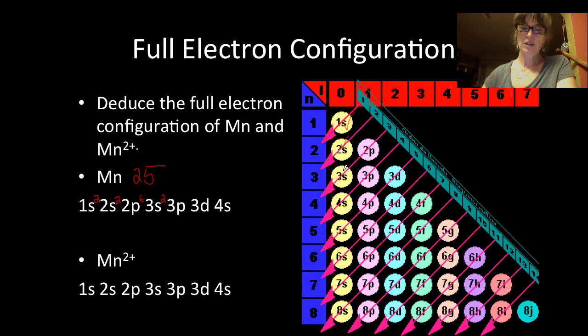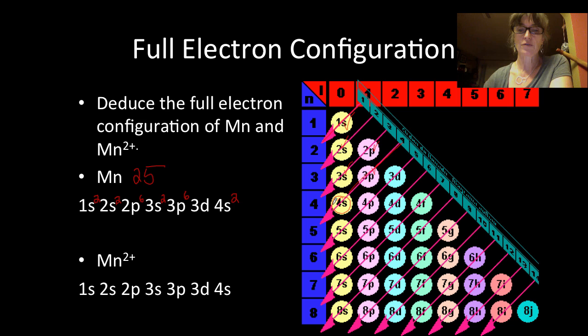So after 3s2, I go to 3p. So I'm going down this arrow. So 3p, I know, is 6. So 6 and 6 is 12, 14, 16, 18. So I have 7 more electrons to go. So then I'm following my arrow down. Oh, look at this. After 3p is 4s. So I skip over here, and I know s has 2. And now I have 20 electrons, so I need 5 more.